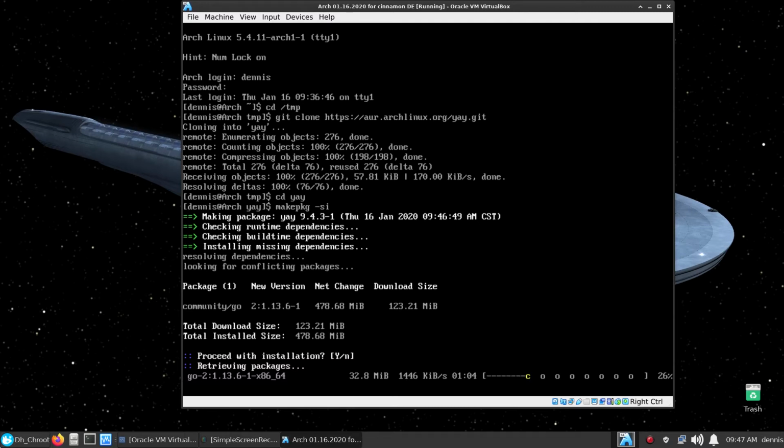I should have run reflector. Coming in awful slow, especially considering it's a 124 meg download.